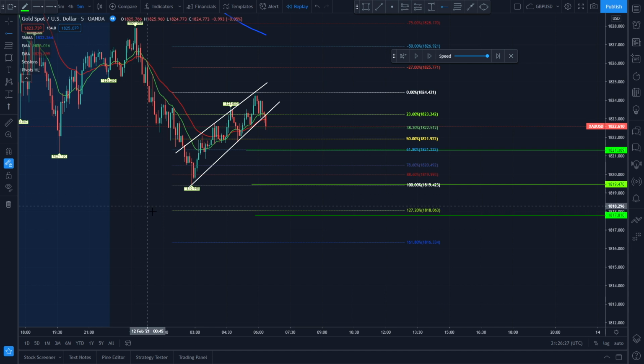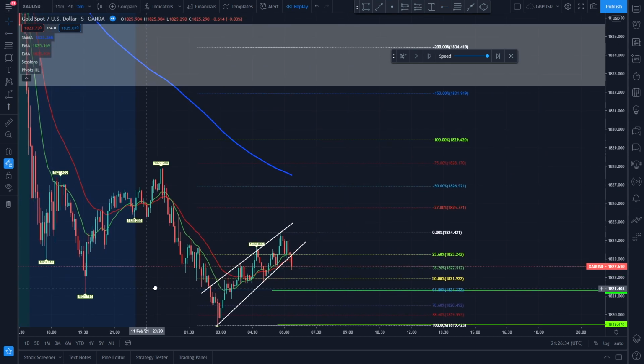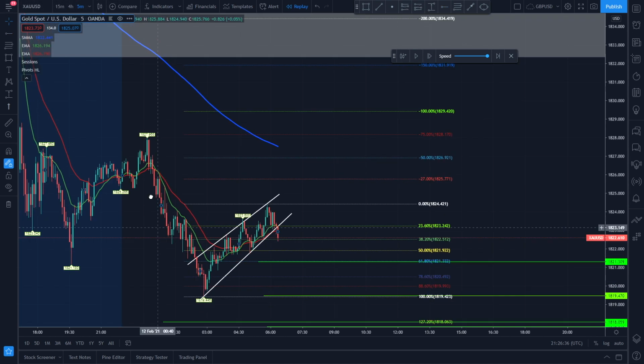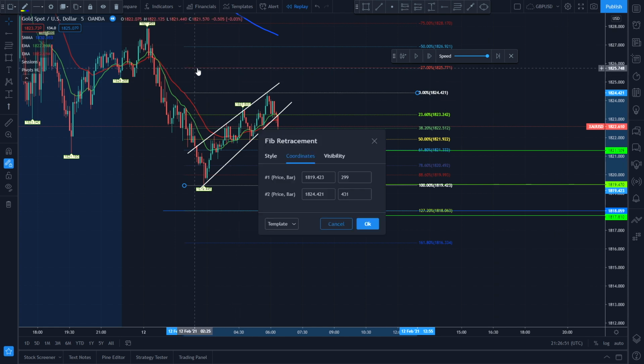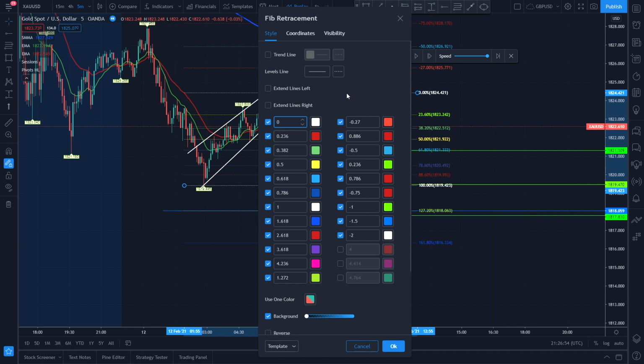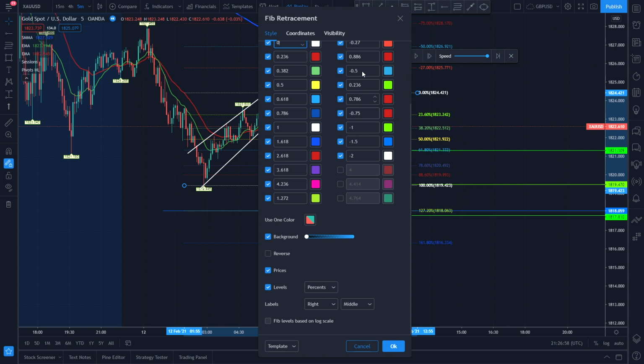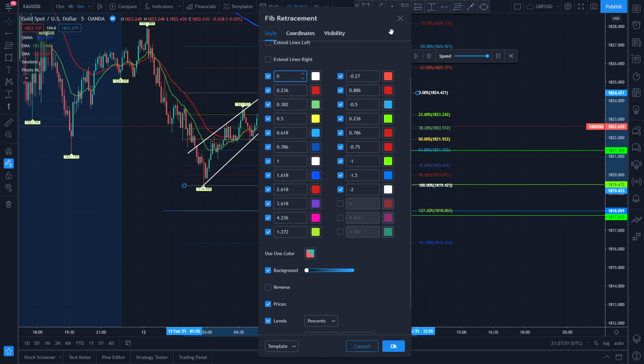All right. There are two ways that I take targets. If you watched my last video, I take my targets from the negative 100%. And this is the second way that I take targets, depending on what the market is telling me and how I want to take targets. You can decide which way you want to take your targets. Just make sure you watch both videos and see which one you like better. All right. And this is my Fibonacci setting. I know you guys wanted to see my settings from that last video. I forgot to put it up there, but this is it right here.